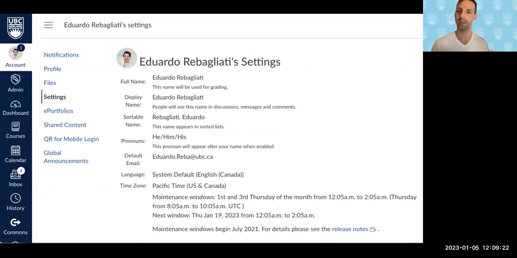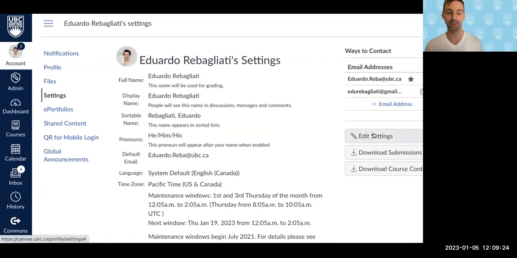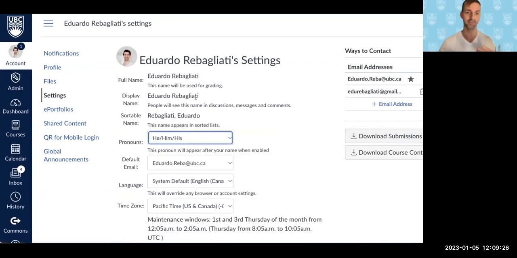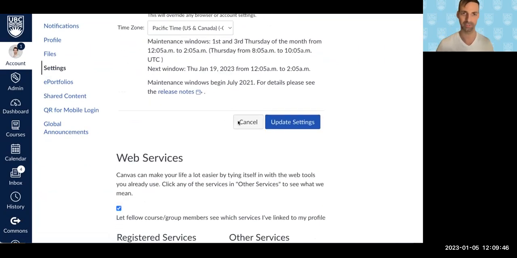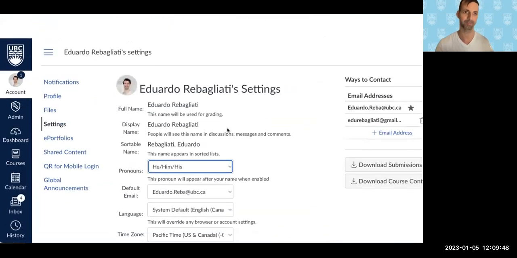There we go, yeah. Okay, so if you click on edit settings, it's the same thing. You can just go in and change the pronouns. Also, you can change the email address because if you have noticed, Canvas will send you notifications. So maybe they're being sent to another email, or maybe you have a preferred email. So you can go and change that there. Okay, and then there are some changes of time zone, but most likely you don't want to change that. So you can leave that as it is.